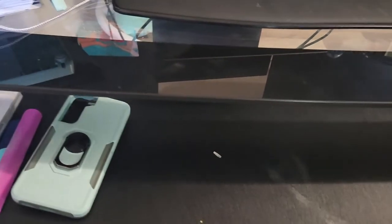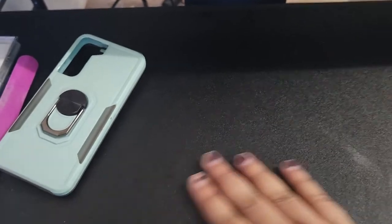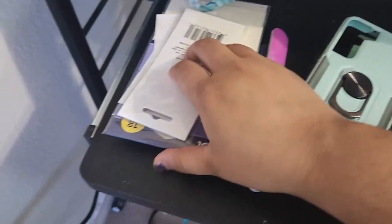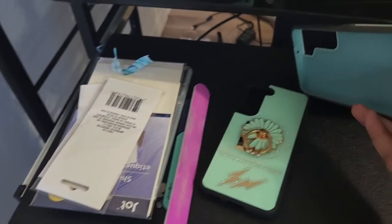On here, I have some stickies that I use to mark different notices and labels for different projects or paperwork that I might have. And then I have nail files because occasionally when I'm in a meeting, I'll file my nails. I'm sorry, don't fire me. And sometimes I will keep like sticky notes and notepads here, depending on the types of meetings and lectures and other things I might have for the day.